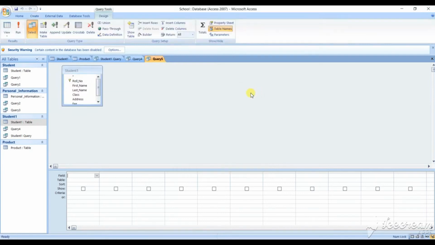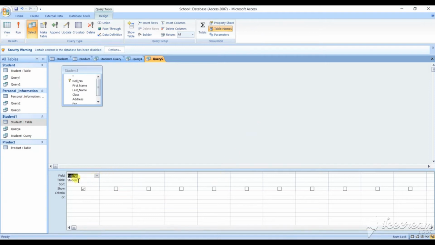What I want to see, the students' roll number. So first select the roll number from here. Next one, the students who are studying in. Dear student, as I said in my last video, here in this query we are going to give two criteria. That means, suppose the question is to find out those students who are reading in class 12 and they are staying in Delhi. So two criteria we want to give.